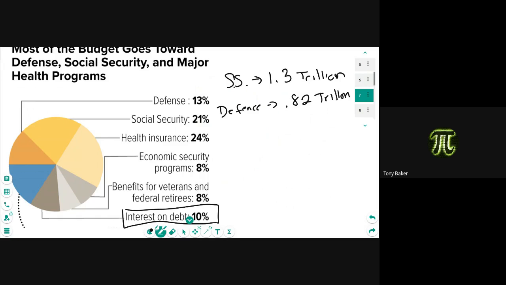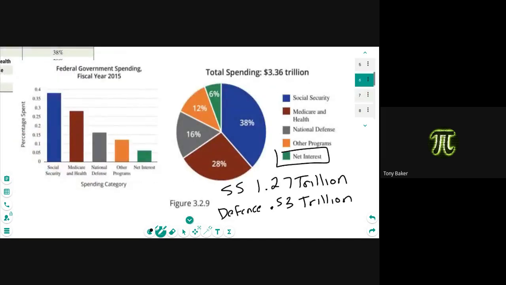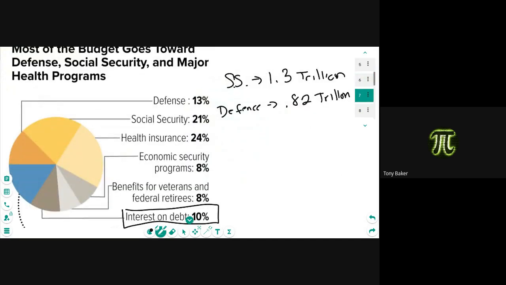But it's 13%, it's 3% less of a much bigger pie. Okay. And then other people look at Social Security and say, oh, Social Security was 38% and now it's down to 21%, we're cutting Social Security. Not really. The numbers are staying the same. So you can start to see how pictures are great. It shows great information, but you've got to dig a little deeper to see why they are showing you certain things. Why are they pointing out certain things? Okay. So just little things to keep in mind.